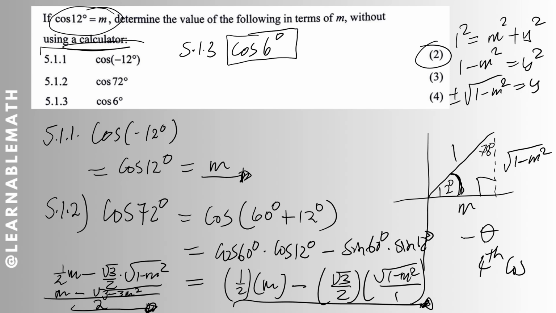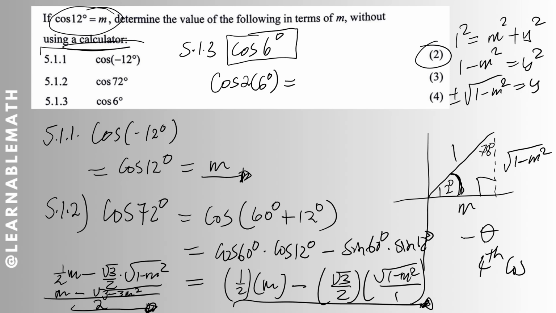I'm not going to start by expressing cos 6, but I'm going to say, no, 12 is actually the double of 6 degrees. I mean, if you double 6, you get 12, which is inside the triangle. So I can say cos 2 into 6 degrees. Can you see? So that I express this in terms of cos 6 degrees, then I go and solve for that cos 6 degrees. So that's the trickiness of this question.